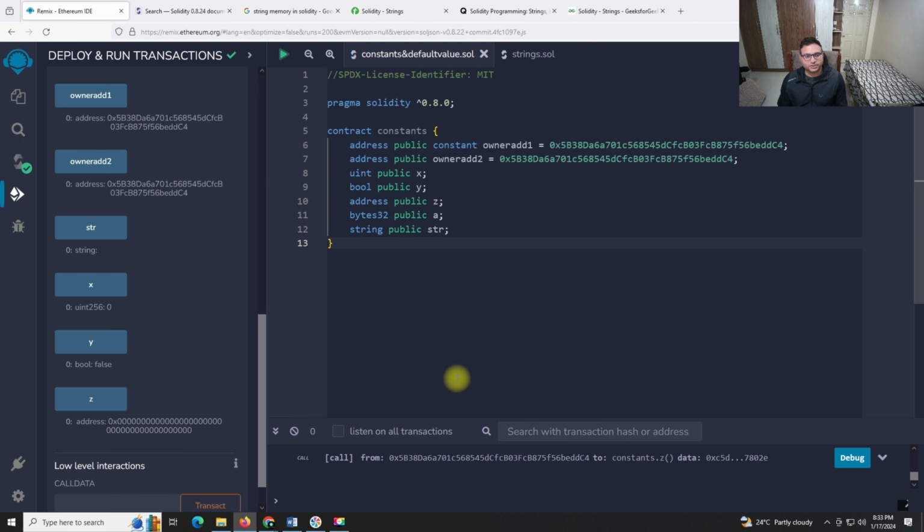So that's all about the stuff which I wanted to cover in this video. There are three things I wanted to cover: strings, constants, and the default values. I know I'm trying to cover so many things. The thing is that I want to go step by step, covering each and everything, so that by the time we are making the actual code, most of the stuff will be covered.